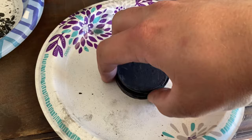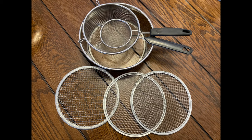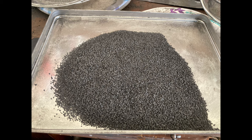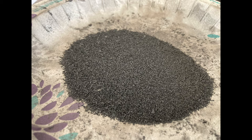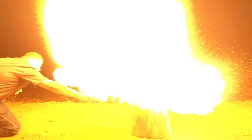So after that dries for a day or two, now comes the really tedious part. Now, these things are as hard as a rock. And so we put them in a plastic tub and we break them into pieces with a hammer, and we sort them with a variety of strainers to get basically three sizes. We have 2F, 3F, and then the dust that is just thrown back into the mill powder that needs to be compressed.